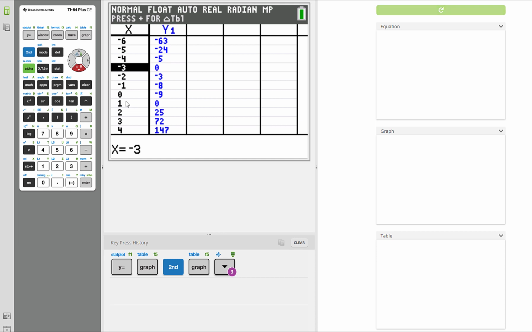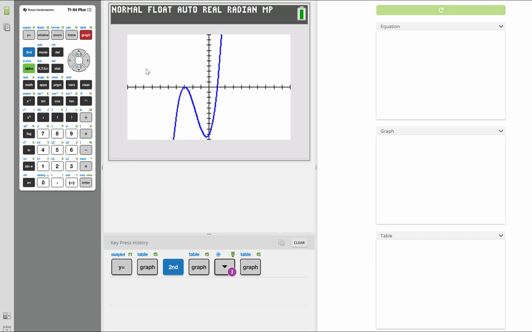So that's where one of my critical values was, at -3, right? 1, 0, where y equals 0. So that means 1 was the other critical value. And you can also see by looking here at the graph, here's 1 right here, and that looks like it matches up with that x-intercept. And then you could also see the -3 one right there where it bounces off.